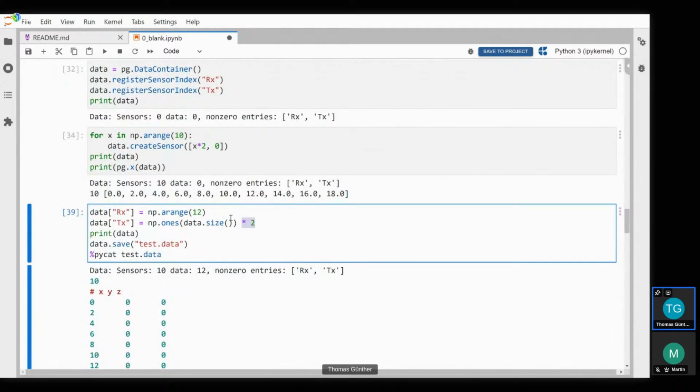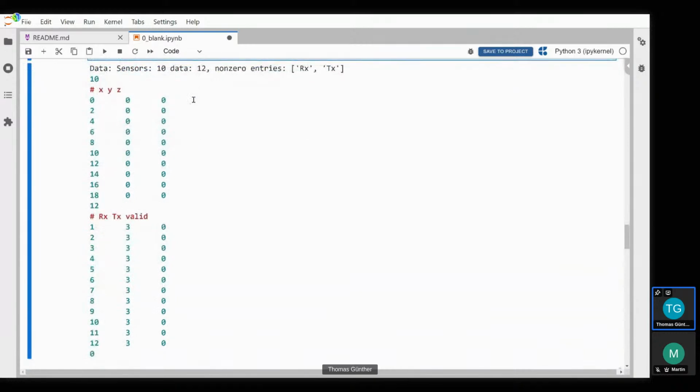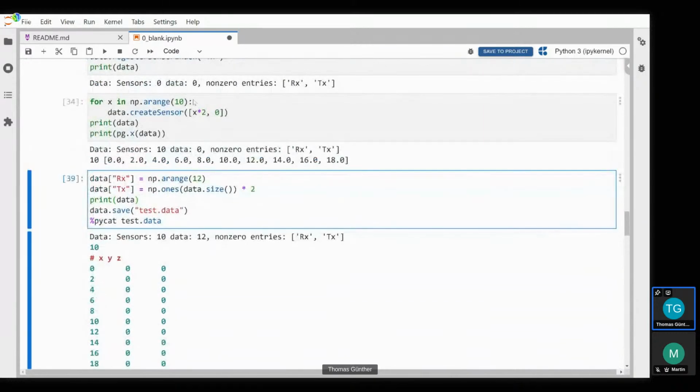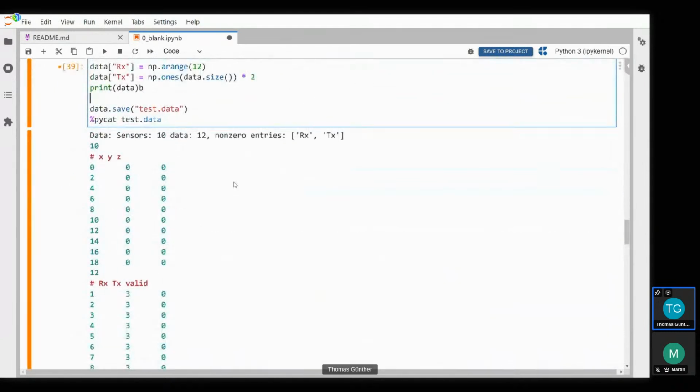This has some historical reasons, because right now we started with ERT, and we defined the number 0 as an infinite electrode, as a remote electrode, and we started to count real electrodes as number 1. Actually, we started from MATLAB, and this is why it's indeed a bit strange. You can change this behavior by setting a different data type, but for historical reasons, we will stick to it. Okay, so we have some receiver, we have some transmitter.